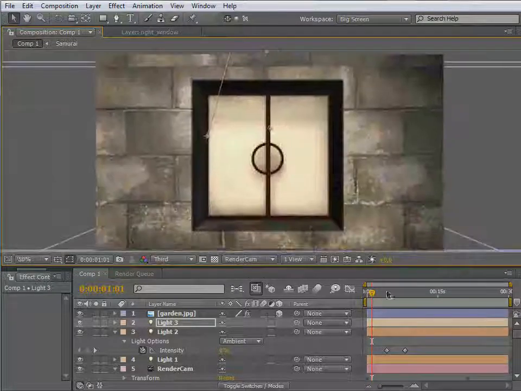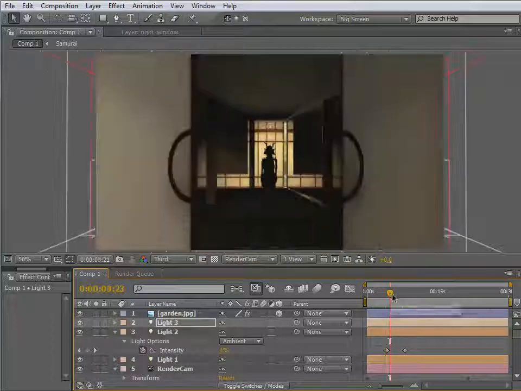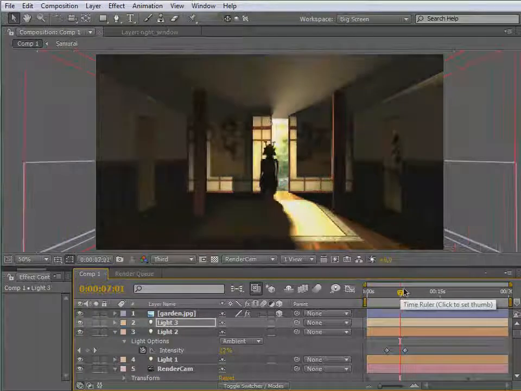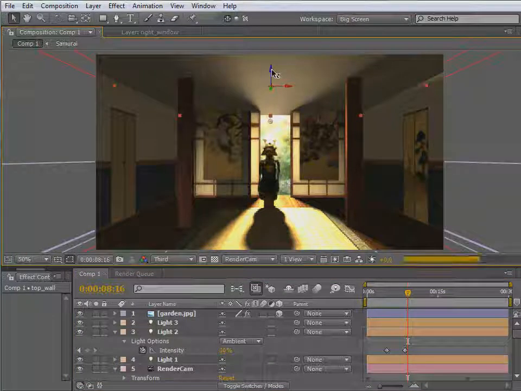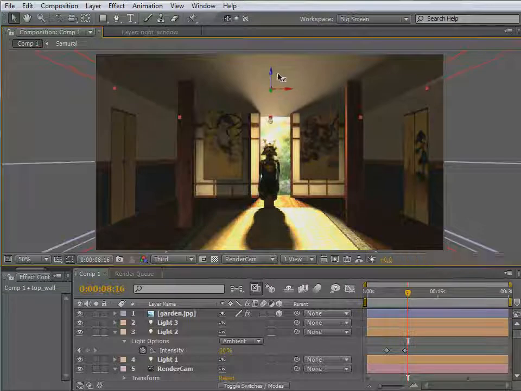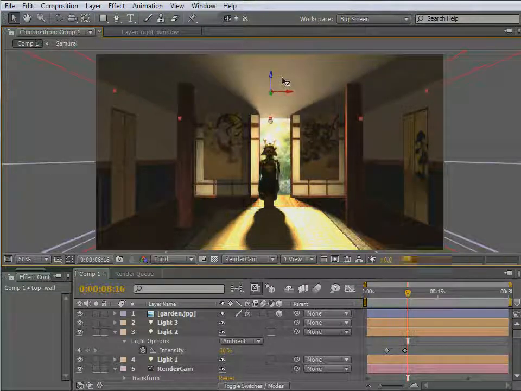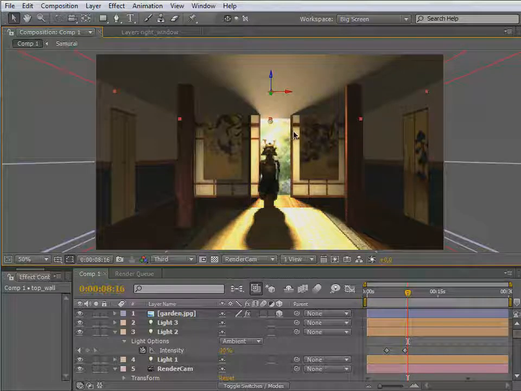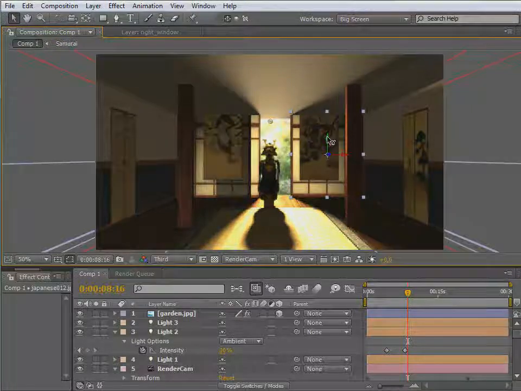So that is kind of tricky. Oh, that looks good. Now that's pretty good. It's very nice. Bring that down a little bit. Like so. And scale that down.